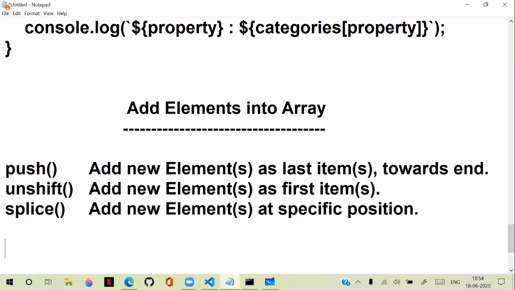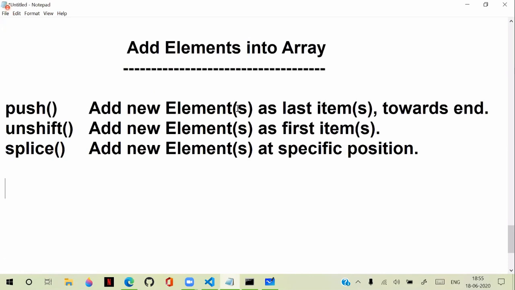Generally, to do something like that, you need collections in other programming languages, because in other programming languages arrays are restricted in handling all this. But I told you, a TypeScript array can handle all the behavior. It can work as a stack, it can work as a queue, right? So here we are defining this. Okay. Now with push, unshift, and splice, we can add new elements into an array.